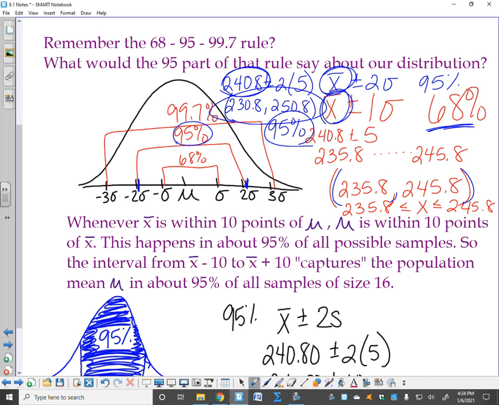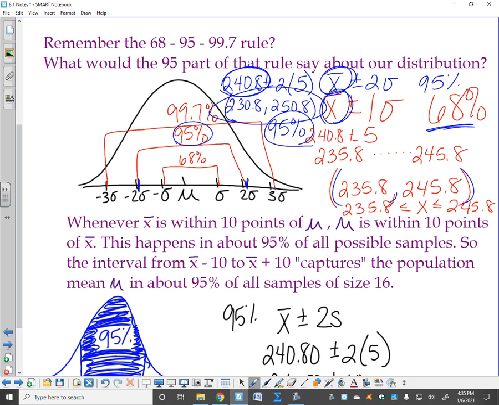You're not going to know what mu is, but you're giving me a range that you are 95% confident that mu lives in this window on this dartboard. I'm 95% confident that the mothership mu is in between 230.8 and 250.8. 95% confident. That's pretty good. You want me to be more confident? Well, then I'll give you a bigger interval. You want a smaller interval? You're going to try to pin it down a little bit more? Okay, well, now I'm going to back off my confidence level a little bit.